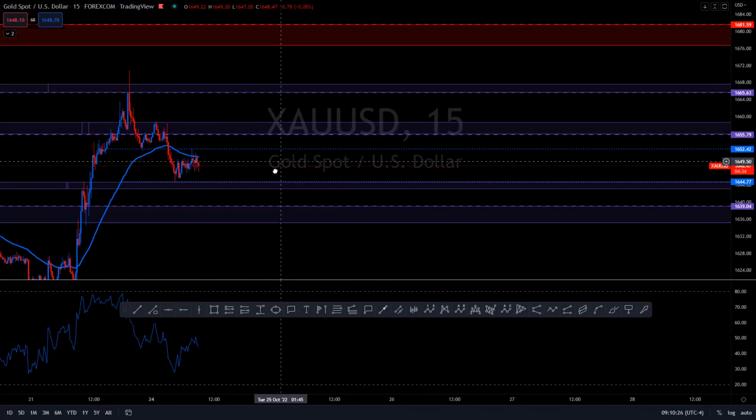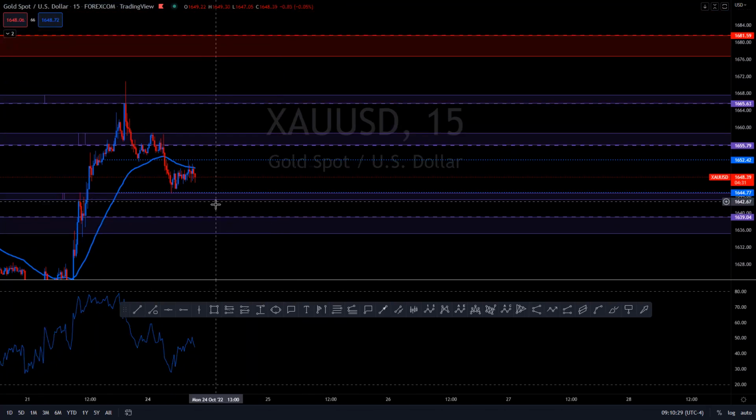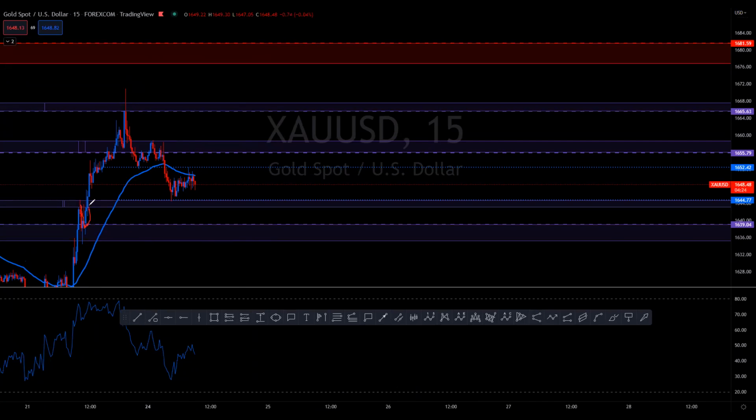I want to say that price is possibly going to come back down to this area and then buy up. When you look previously here, price respected this zone, came down here, respected it, and then busted the zone, and it held and pushed price all the way up to here. So there's a possibility that price could hold up to here and then push back up again, or it could close below and maybe go down to this next zone. But that's what we need to pay attention to. I see a lot of wick action here, so this might be a solid demand zone. So we'll see off of the next couple of candles.